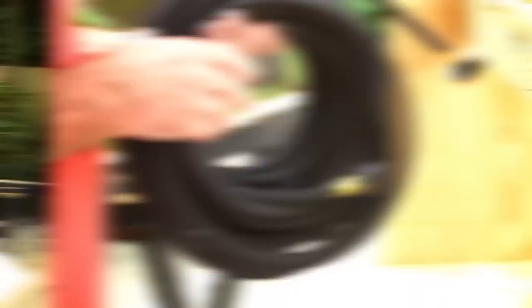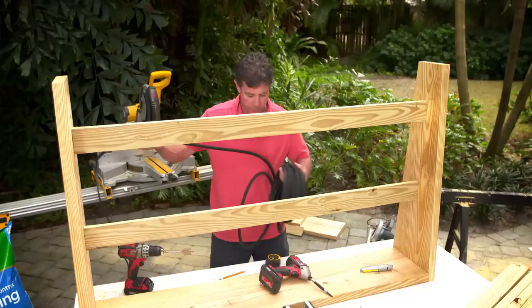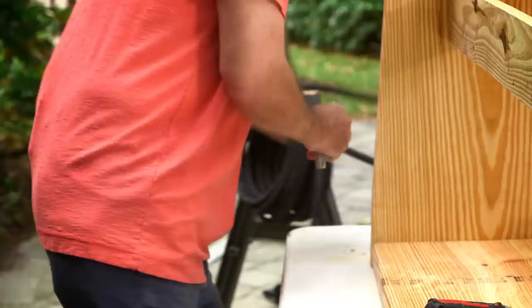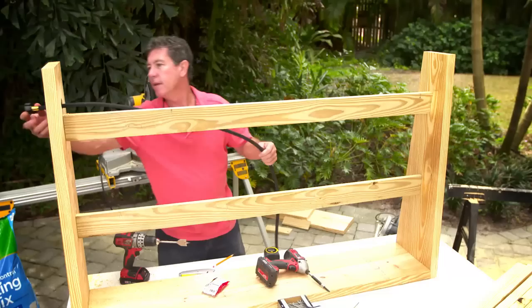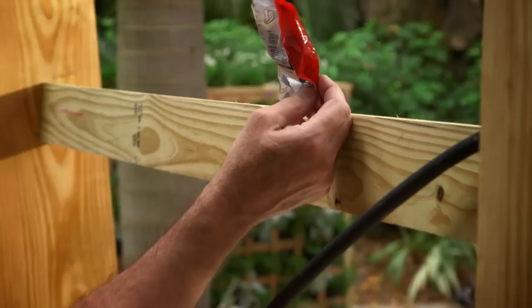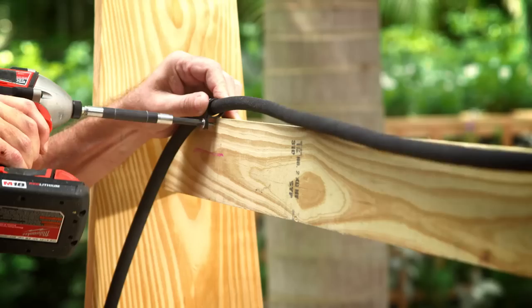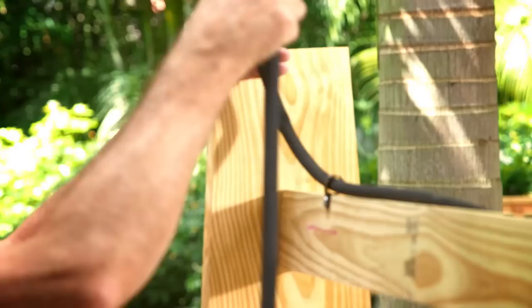Basically this is a soaker hose that can be bought from the Home Depot. We've got way more than we need and also if you've noticed that won't fit through the hole — not a problem. What we're going to do is just pull out enough, cut that off, and the rest we can use on another project. Put the irrigation hose through and leave a little bit hanging out because you want the hose to be able to bend and move. We're going to secure it with these cable clamps — just take one of these and drive that on in and that holds it in place. What you don't want to do is have a hard crimp in that because if you crimp it, it's not going to get any water going through it. You want a nice slow bend.